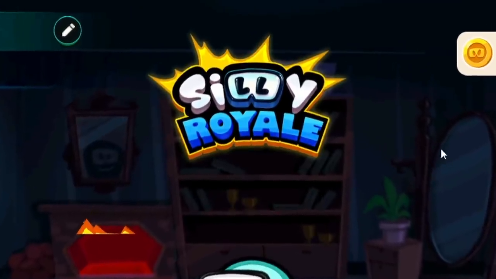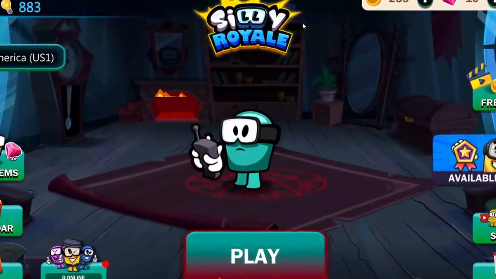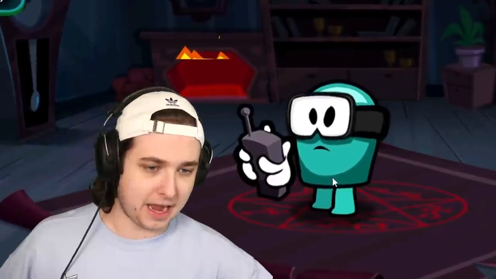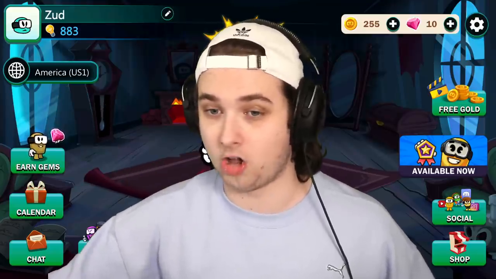All right, so the first game we're going to be looking at is Silly Royale. And looking at it right away, I'm not seeing too much copying. This actually looks pretty good. Okay, so I said my name is Zun at the top left, and the characters look fine. They're kind of simple like Among Us, but let's just hop into a game and see if they copied Among Us at all. Let's just check it out.